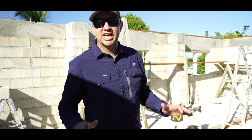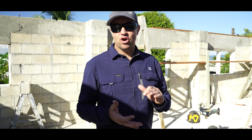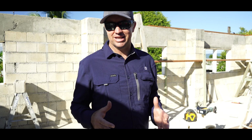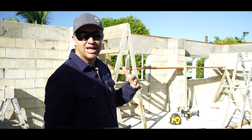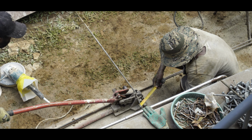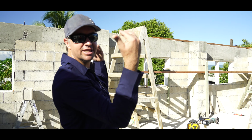Okay, so now we're up on the second floor. Up here will be located the medical administration, so some of the offices, there'll be storage, there'll also be pathology and some treatment areas upstairs. We're about to construct the roof today. We'll be doing that by hand pitching all the rafters. We've been slightly delayed because of the concrete ring beam being put in place in the last couple of days, but we'll do our best to see what we can achieve by finishing this roof.